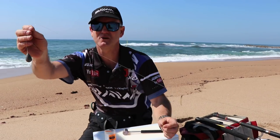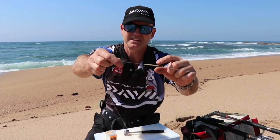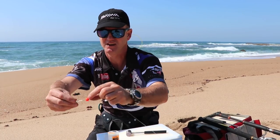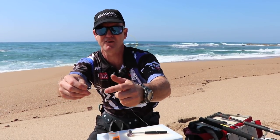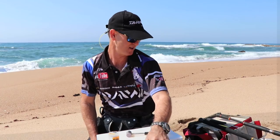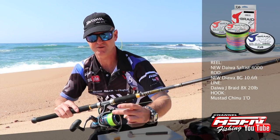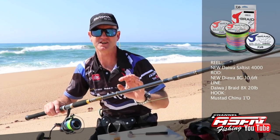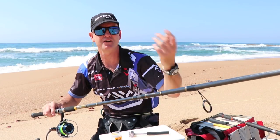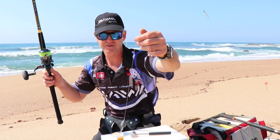The trace that I'm using is pretty much a 2oz sinker, 10kg snoot to the sinker. My anti-tangle free sleeve is about 30-40cm, which is quite deep here so I'm making it very long. I've got a gummy stop on there. I've got my red float and that little kickback system with the Chinoo 1-0 hook. I'm using my Saltist 4000 reel, 20lb braid - it's our J-Braid. And I'm using the new BG 10'6, a 3-piece rod with a very fast action, 30-90g.